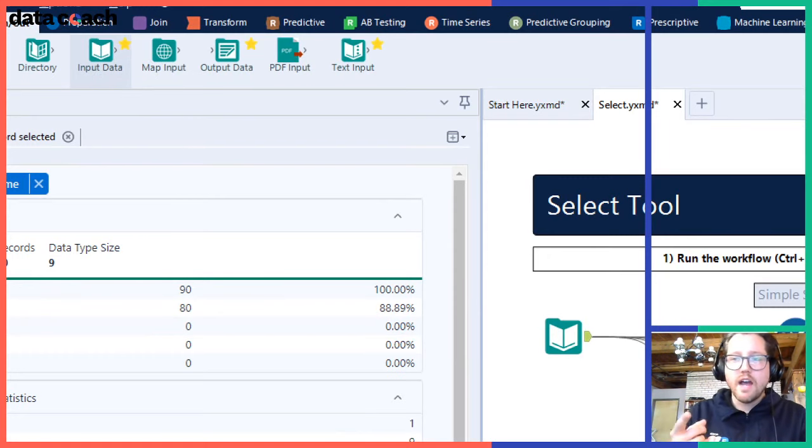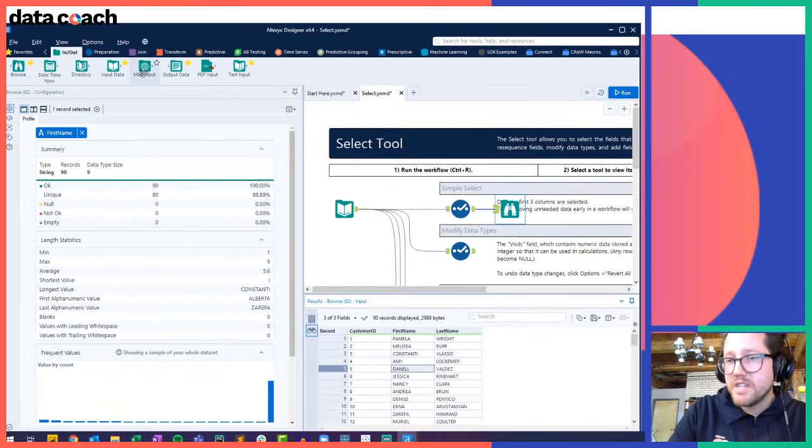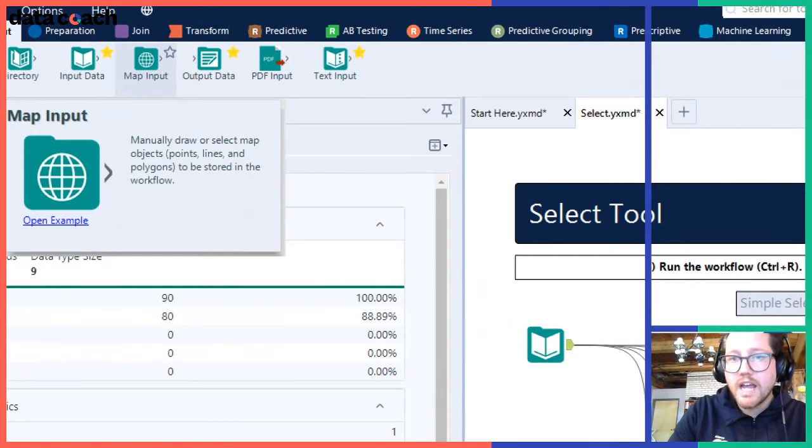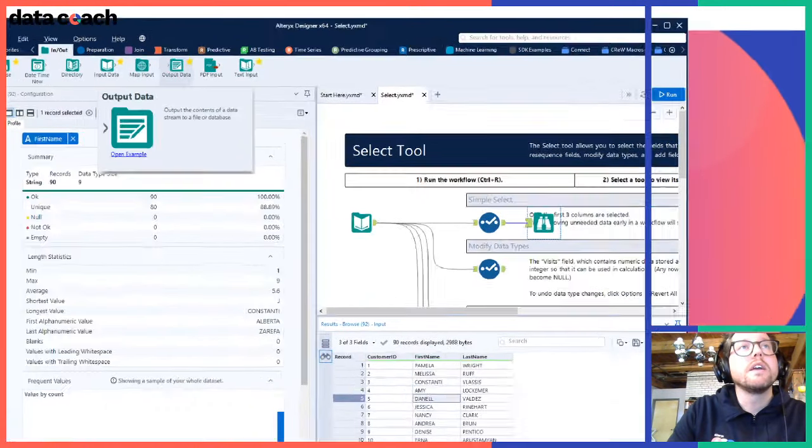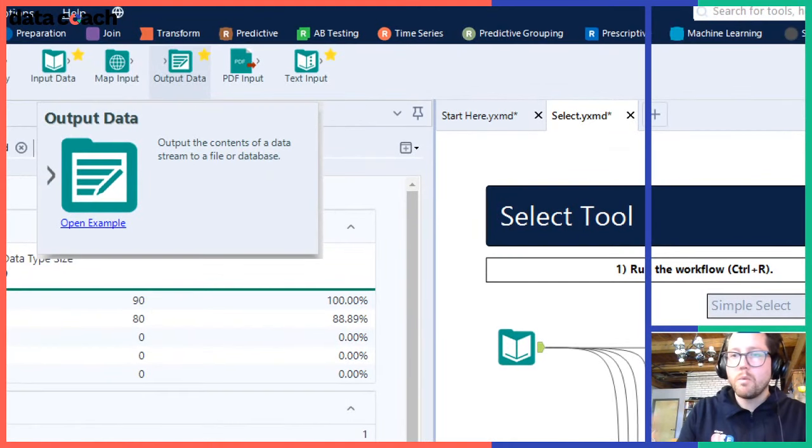That's where you're going to go get your flat file. That's where you're going to put and configure maybe your database connection to HANA, to Hadoop, to Snowflake. There might be some spatial data that you want to bring in, so maybe we're going to go look at a map input. And then at the end, while we're all here, is of course the output tool. So what are we actually going to try to output? Is that going to be to Tableau Server directly there? Is that going to be 100 Excel files that are built based on 100 different manager names?